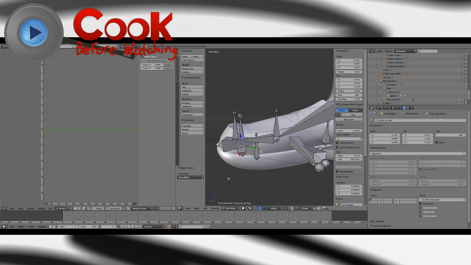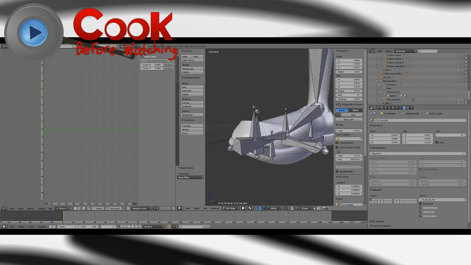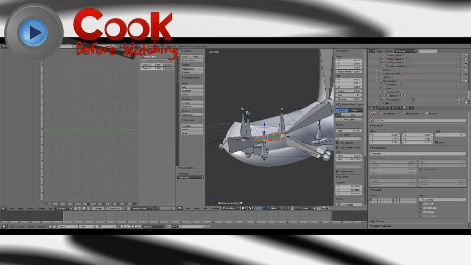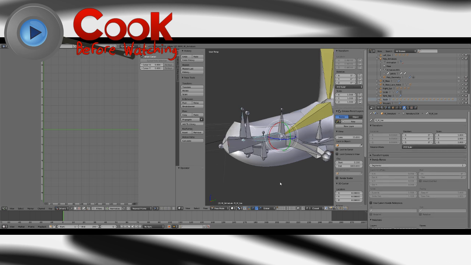Select the bone I want. Toe 2. Pole. So now I've got the pole. And am I correct with how this would work? Yes. In truth, this isn't really going to move at all.